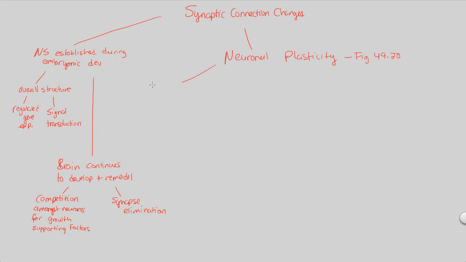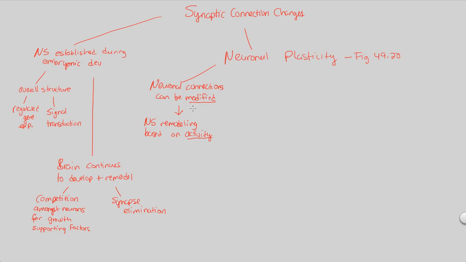Okay, so we're going to state the following. Specifically, the connections, those synapses, can be modified. We'll state that neuronal connections, aka synapses, are structures that can and will be modified throughout your life, okay? Now, this is going to result in nervous system remodeling. But the remodeling itself, as an overall process, is directly dependent on one thing. The nervous system remodeling that is possible within our brains is based on the activity that you carry out every single day, or the activity that you do on a large scale. So the environmental activities that you expose your brain to can directly modify the neuronal connections within your brain.